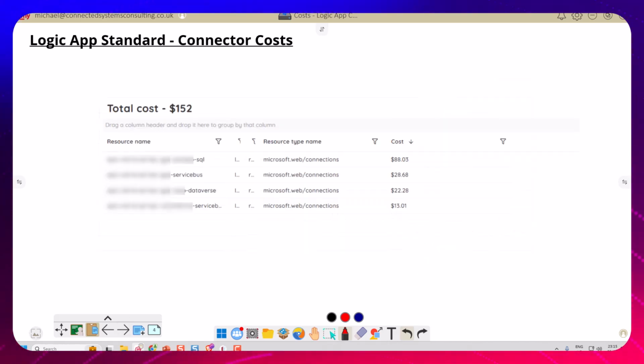So next up, if we take a little bit of a lower-level look at this, what I've got here is each row is a resource in Azure for the different connectors. You can see I've actually got two Service Bus connectors, the Dataverse and a SQL connector. That gives me a view here of how much I was paying for each of those connectors across a month. You can see my SQL connector was actually getting used quite a lot, and it's probably a really good case to use that built-in SQL connector where you can, just because of the volume of data you're processing.